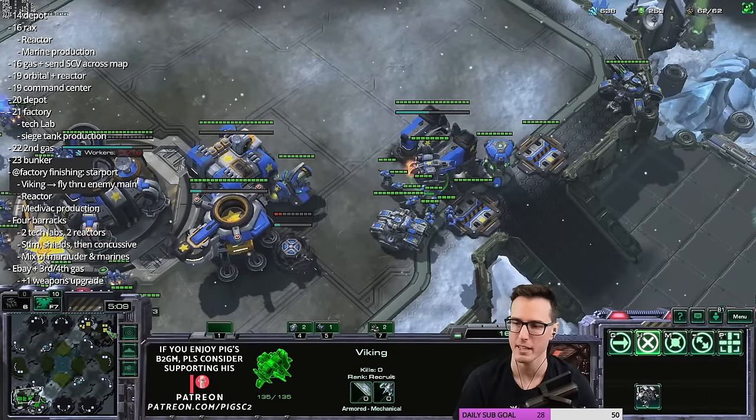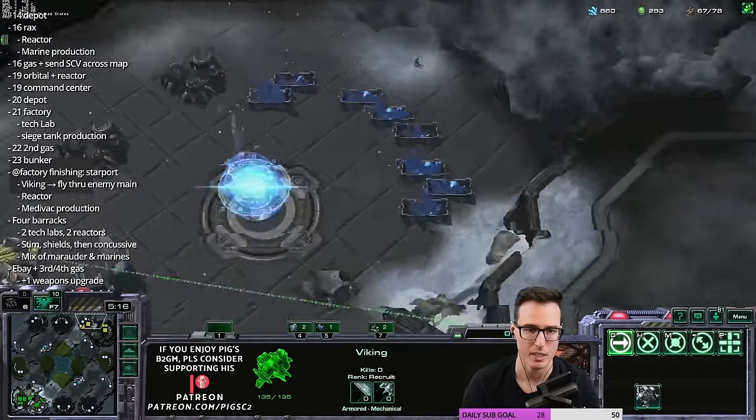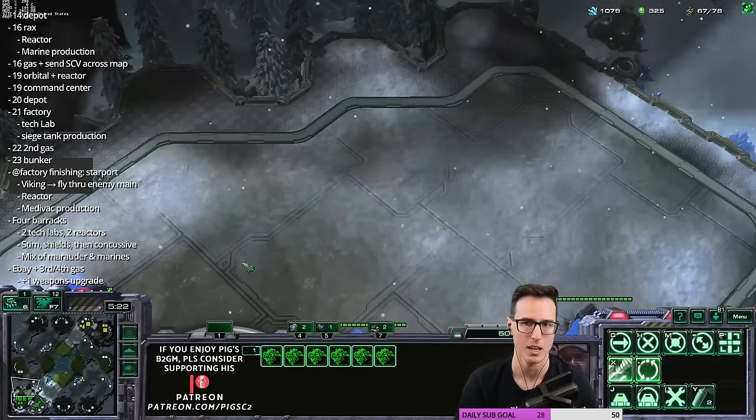So we're just going to queue the Viking through the base now, guys. Notice we used the minimap. Remember, good habit. You don't have to be looking. I did that on the minimap. If you don't have to be perfectly accurate with a command, then why bother? Just do it that way.